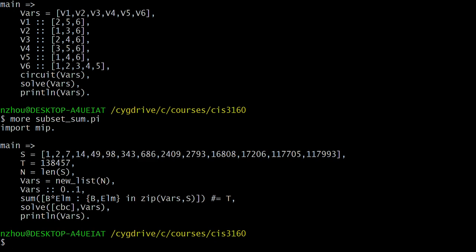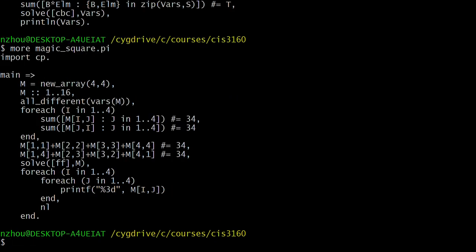Let's consider another example called magic square. This is another famous example. Given a grid, in this case a 4x4 grid, what do we want to do?